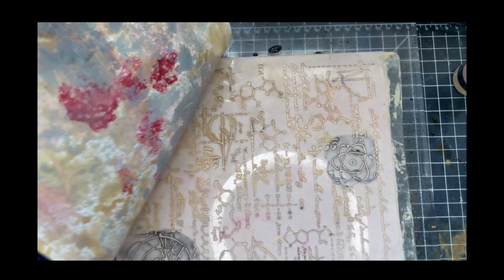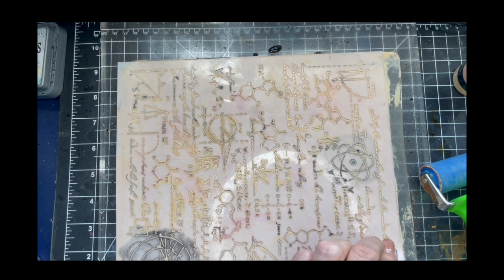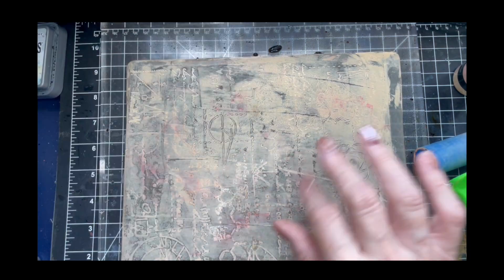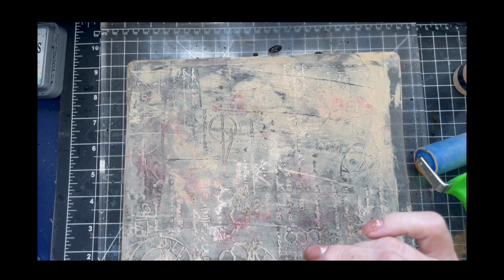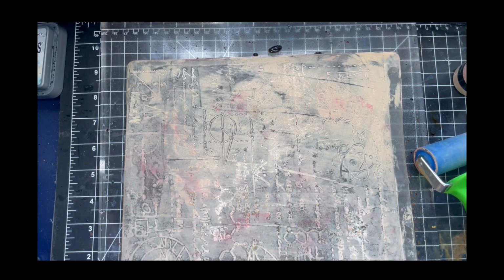Yeah, it didn't do a whole lot, probably because it dried before I had a chance to get it. Let's take this stencil out. Now we have this on here, and I'm trying to think if I try and pick that up with something that's a little lighter, or a little darker, I don't know.